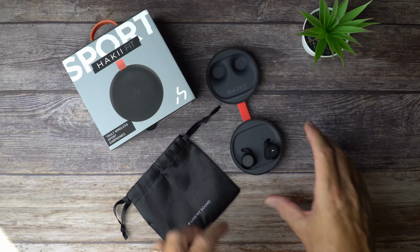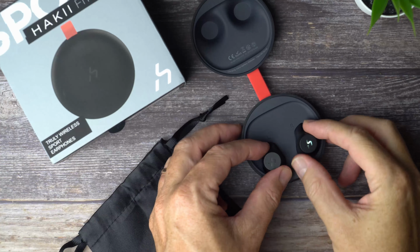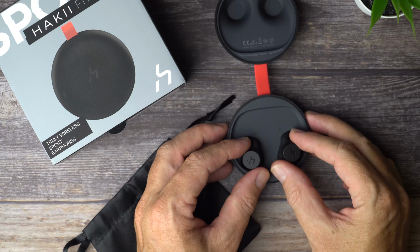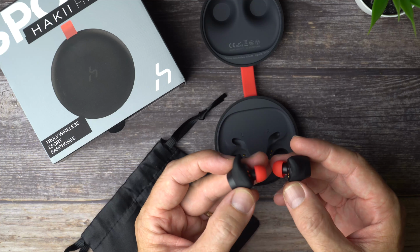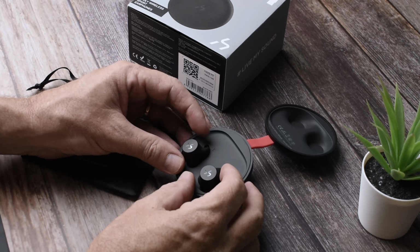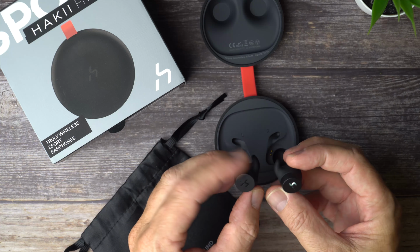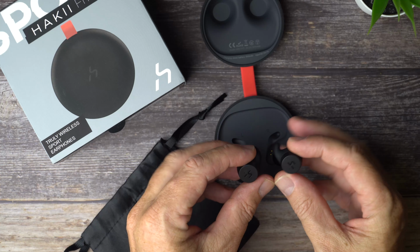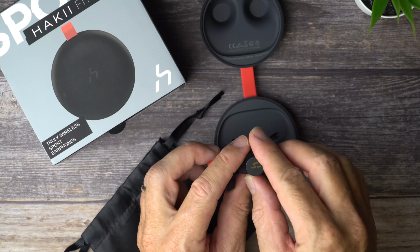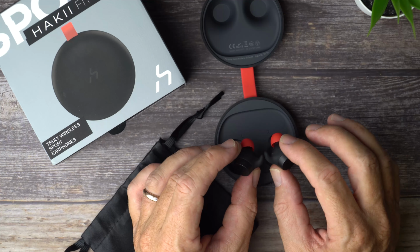Here are the earphones. As you can see, they've got an H on the faceplate that lights up. They're a little bit on the chunky side, but they're not too bad. They're not too large, and they're obviously very lightweight, as all TWS are. In terms of comfort, I find these really good. I don't use the silicone strap or the ear hooks. I prefer this style here, which they call light in the marketing spiel. I find that these sit nice and securely in my ears, and I don't have to worry about them falling out or anything. So that is the earpieces.